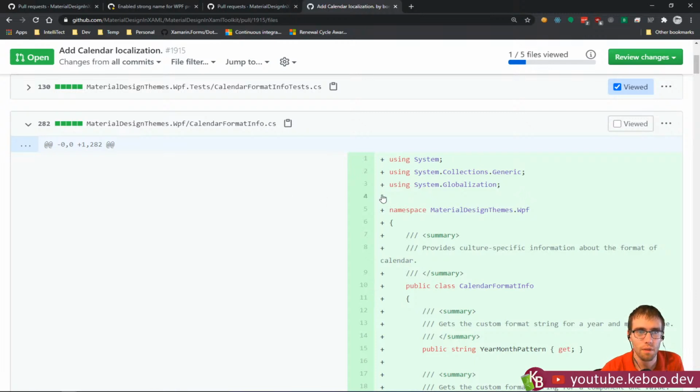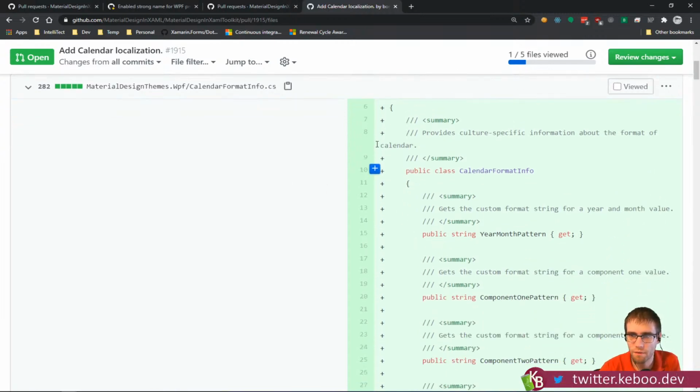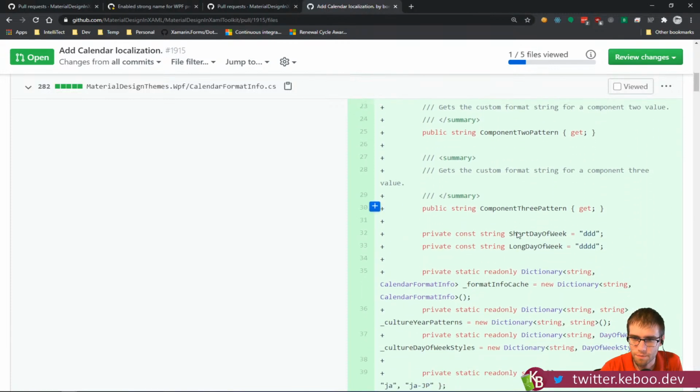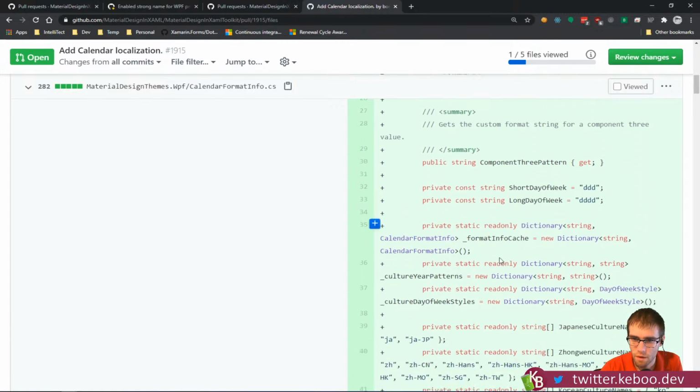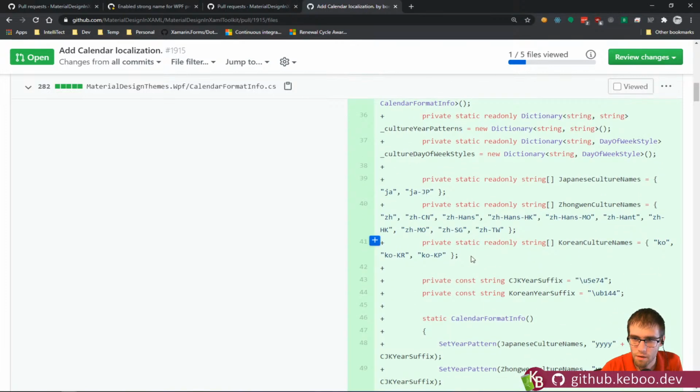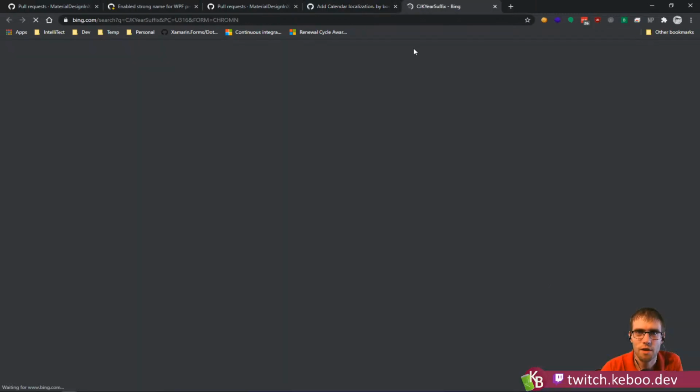Okay. So this is a new calendar format info. Now I do wonder, oh nice. Oh, in Korean too. CJK year suffix. CJK. I feel like that's an abbreviation I should know.